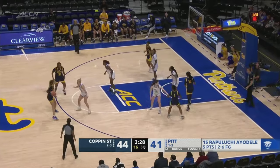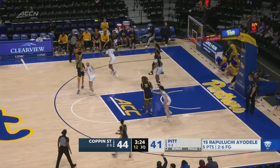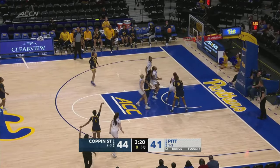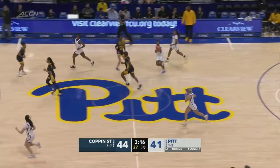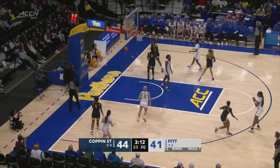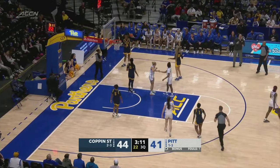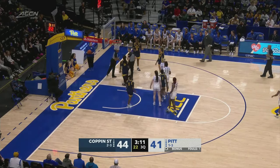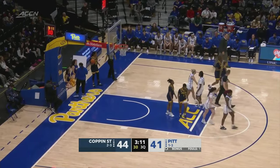Lawrence trying to make something happen with Blackstone. Outside, Staples, three off the mark. Washington's trying to go down low to Iadel, but that one just gets away. Maybe a little bit early on that pass. It'll keep possession. Looks like Iadel thought they might not have for a second, but no, they won't.